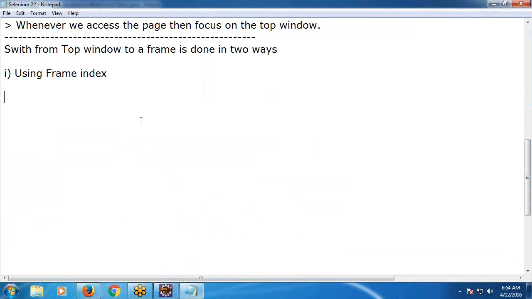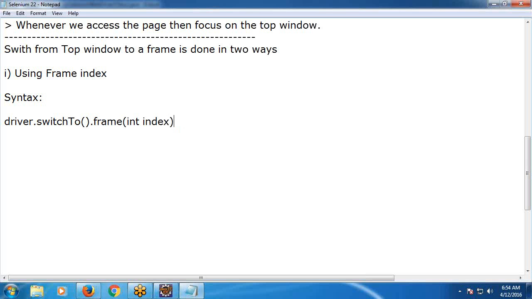This is one way. What is the syntax? Driver dot switchTo, capital T, switchTo dot frame of index.